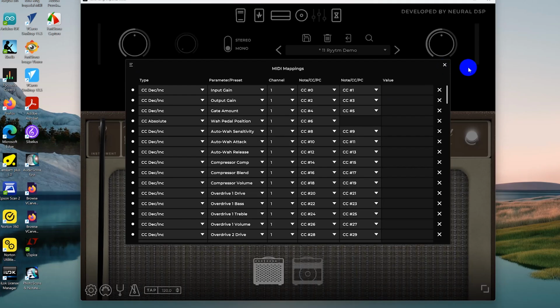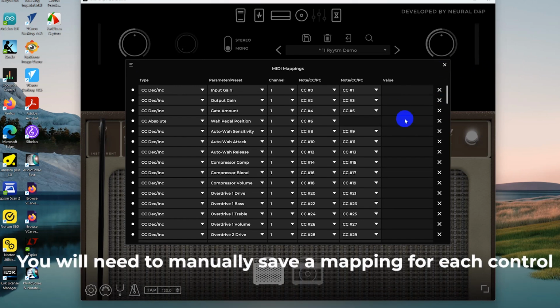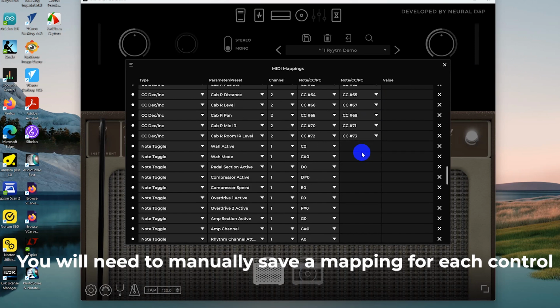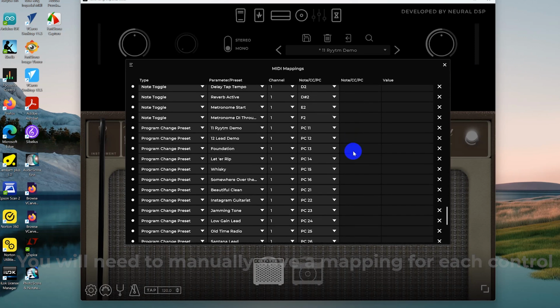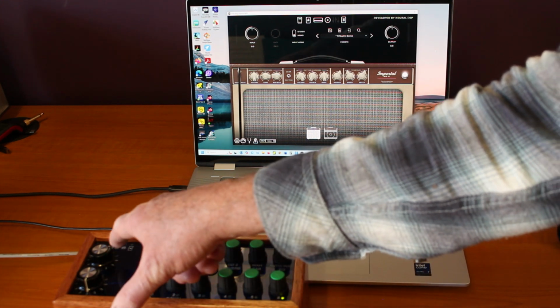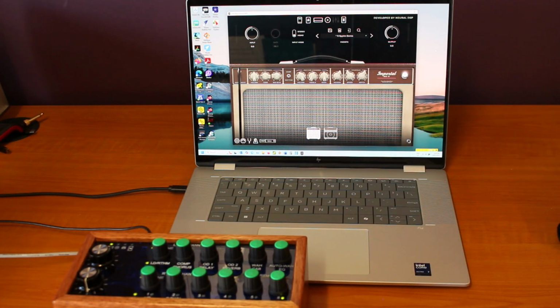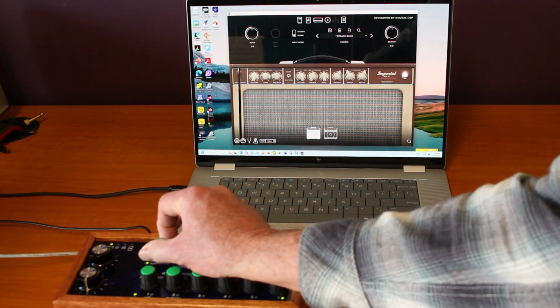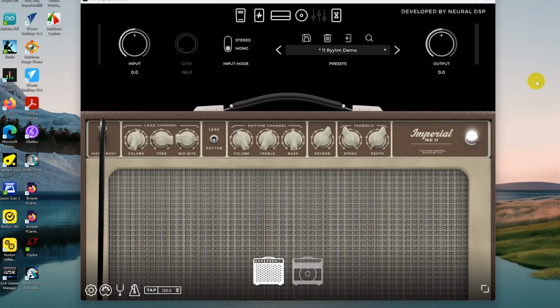So there we are, there's the MIDI mappings listed, and with that in use now, the software will respond to adjustments we make here. So now, as long as we're selected to the correct page here, which corresponds to the page that we've got here, you can see that the volume control there now moves volume, and there's the push button. The first push switch here is lead rhythm switch. We've got input level, output level, gate adjust, various other things.